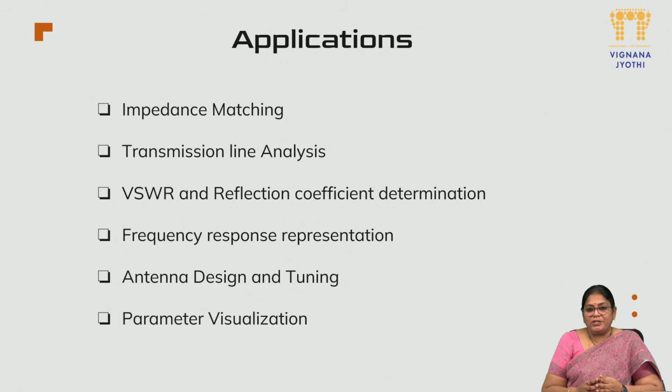And similarly, we also use the Smith chart for antenna design and tuning, which is probably a bit higher level compared to the course I am talking about. And similarly, parameter visualization. Whatever parameters you want to look at from the Smith chart, you can visualize them without doing mathematical calculations. It was so easy with the Smith chart, because all it required was a pencil, a compass and a scale. There are a lot of values which were interpreted from the Smith chart, and this has really opened a wide window for a lot of applications related to RF engineering.